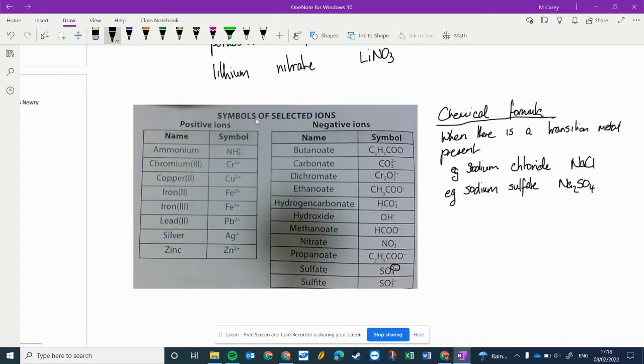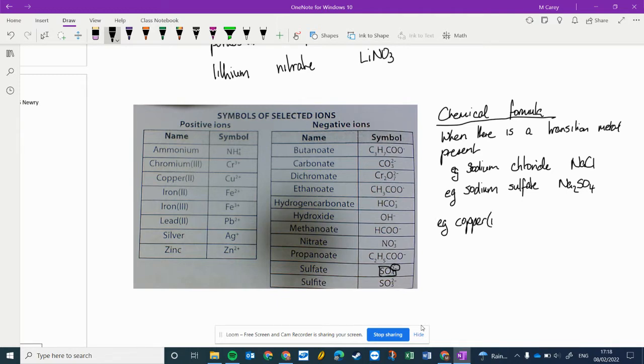And we talked about how you must keep the formula of the sulfate ion. You must keep those 4 oxygens attached to the sulfur. So that's the formula of the sulfate ion. So today we're going to look at the last thing, when you don't have a group 1, 2, or 3 metal, and you have a transition metal. So if you have a transition metal, for example, here's something you'll see, copper 2 carbonate.